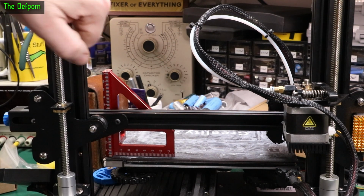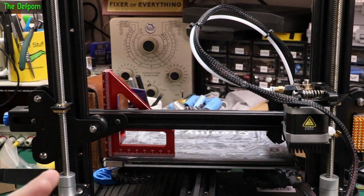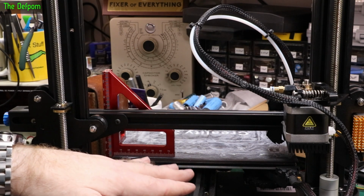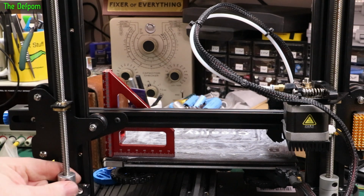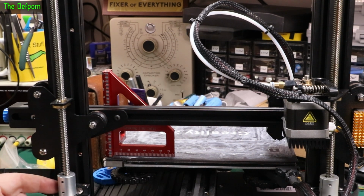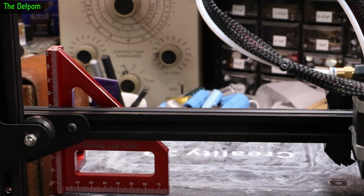Although I could check it from parallel from these vertical parts as well, potentially, but this side's a bit tricky. But maybe you could do that as well. But we want the thing to be level relative to the bed. You can choose this, you just set this to any height you want, obviously, right? But I'm just going to 70, because that's a nice, easy one to see there. We'll line up to 70 like that. Okay, we can see the 70. A bit closer. Right, just see the 70 there. Right, get it so just like that.